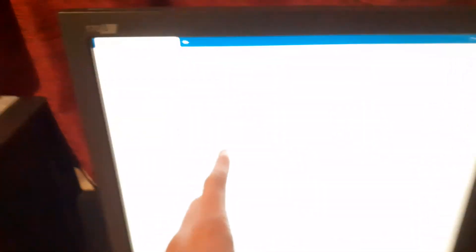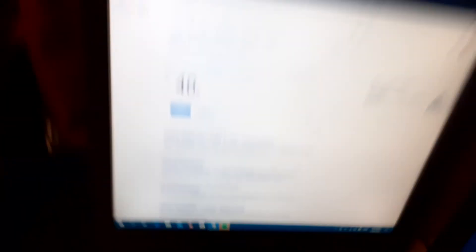All right guys, I think this is going to be it — I've done like a short warm-up set, so let's do this. I'm going to have a few attempts as well. So I'm going to set the timer just in case. Here's the timer — it's 40 seconds — so I'm just going to look at it while I'm doing pull-ups.